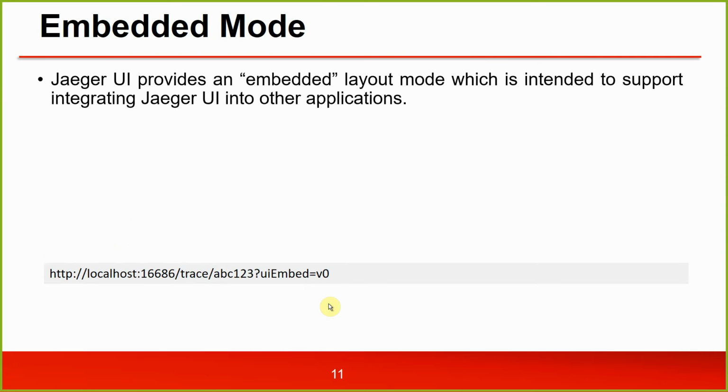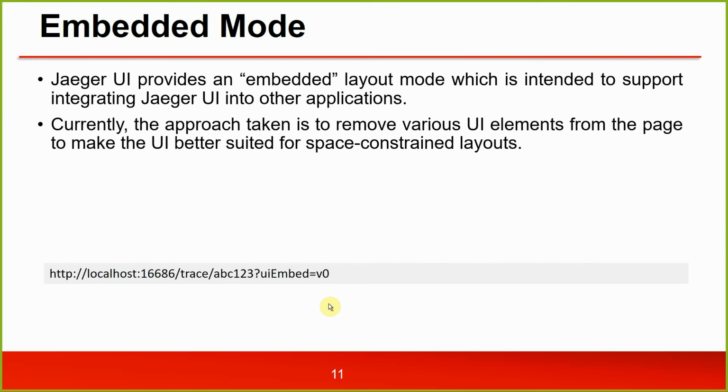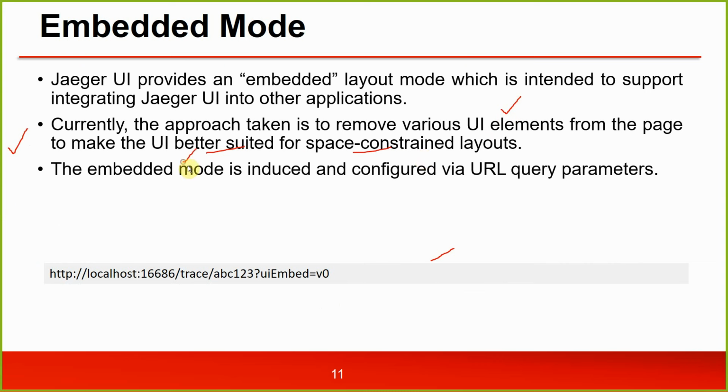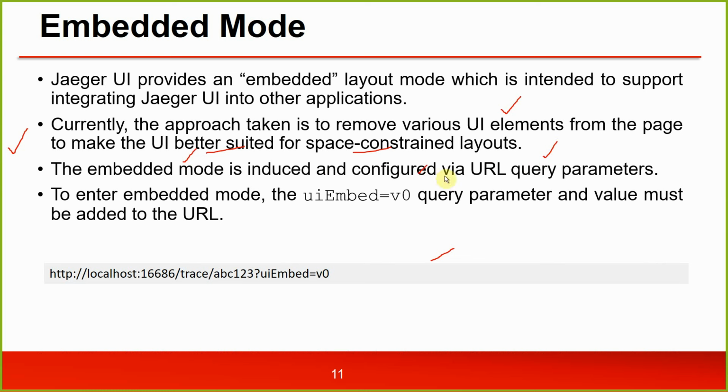Embedded mode. Jaeger UI provides an embedded layout mode which is intended to support integrating Jaeger UI into other applications. Currently, the approach taken is to remove various UI elements from the page to make the UI better suited for space constrained layouts. The embedded mode is included and configured via URL query parameters.